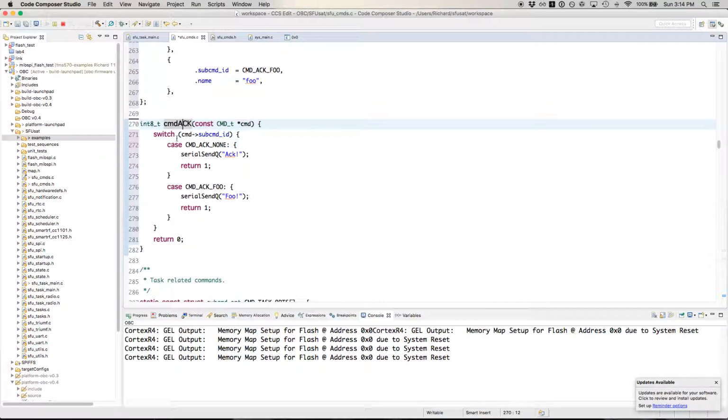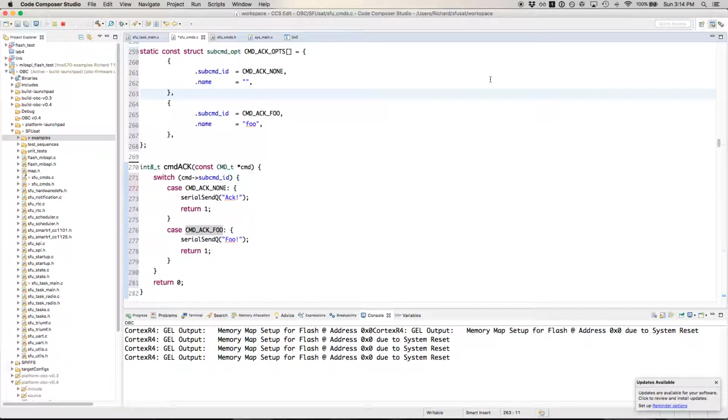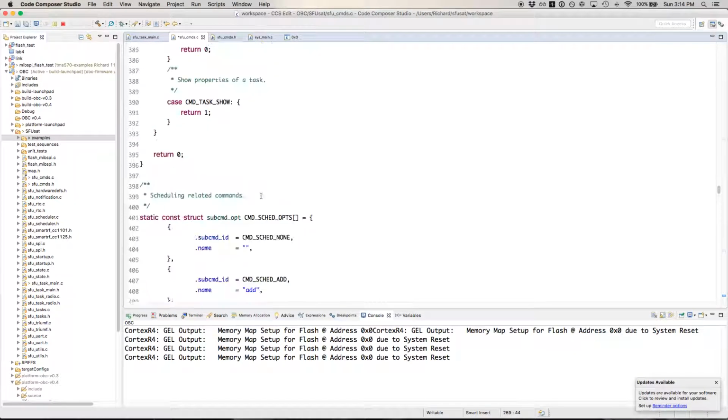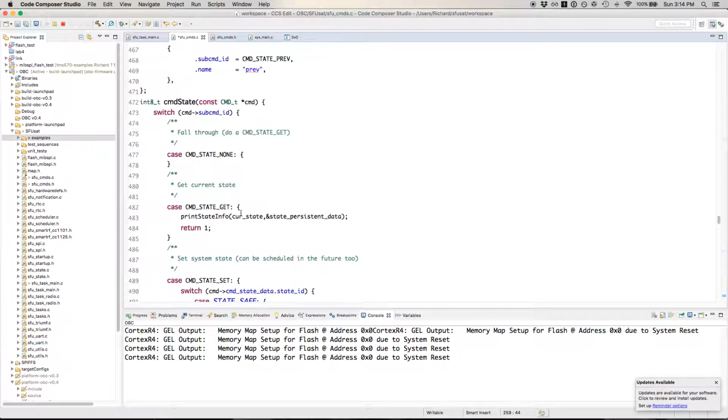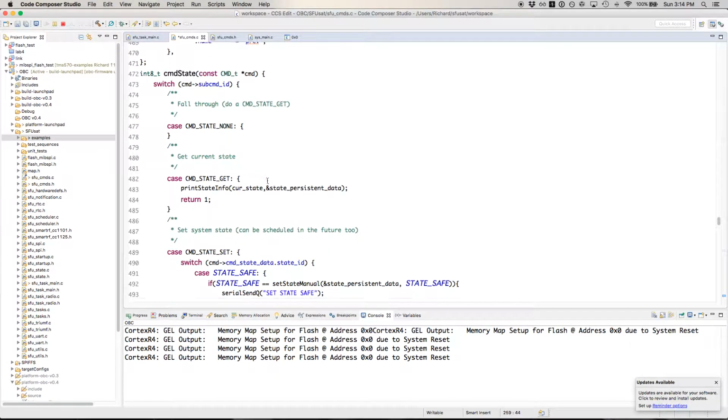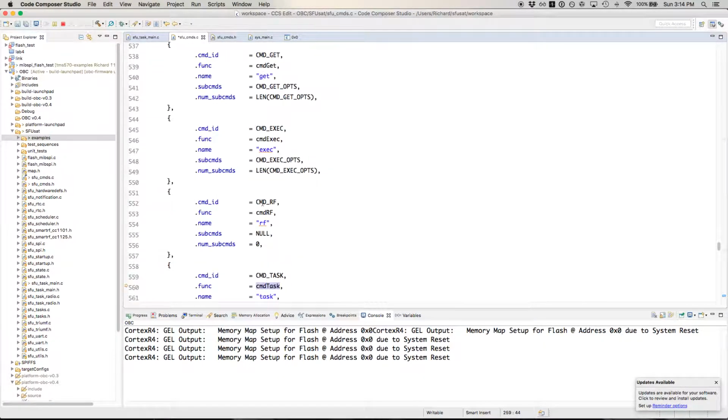So now we've modified our command to deal with each subcommand that can occur. And now we need to do a couple more things. I'm just going to copy the name of our option struct, and we're going to go down to the command table, just down here somewhere. Here we go.